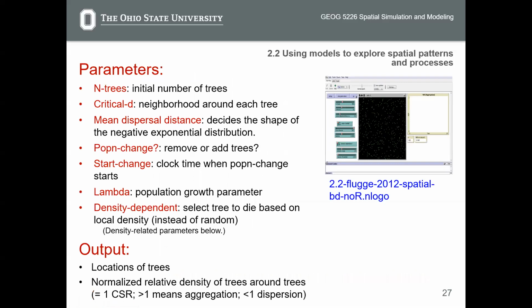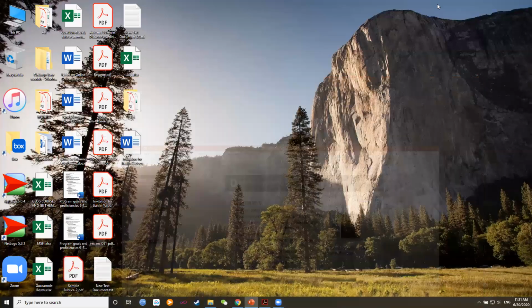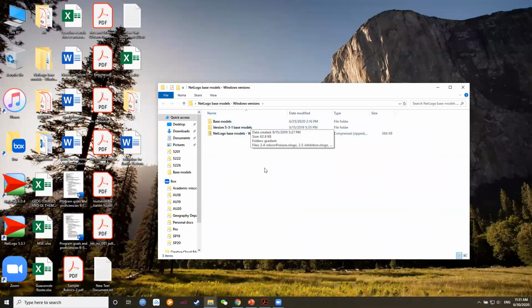Okay, here there is a NetLogo model for the model proposed by this paper, and you can find this model from Carmen. There is a zip file in Carmen called netlogo base models. You need to download it and use WinRAR or other decompression software to unzip it, and you should have a folder like this. I'm going to show you a folder like this, netlogo base models. And also I would like to show you how to use it.